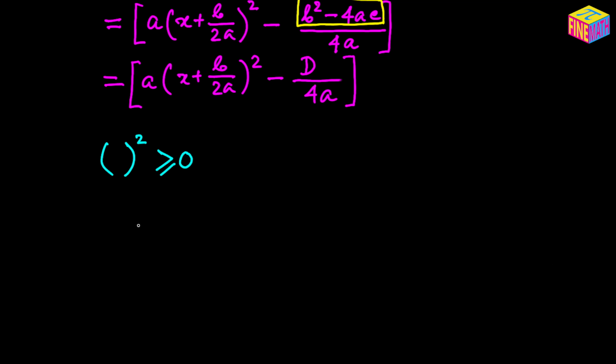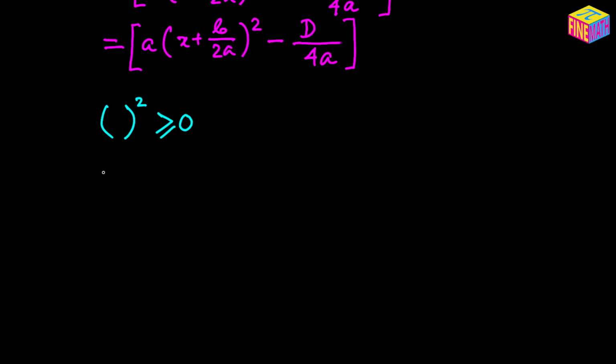Now with that in mind, I am going to take advantage of this. Can we write it like this then? If we use another real number here, for example x plus b by 2a, and I say whole square of this, that also must be greater than or equal to 0, because x plus b by 2a is also a real number. If we square it, that will also be non-negative. And then suppose I am taking a case where a is positive, our leading coefficient is positive. For this case we are going to analyze this first, right? So let's take this case, a is positive.